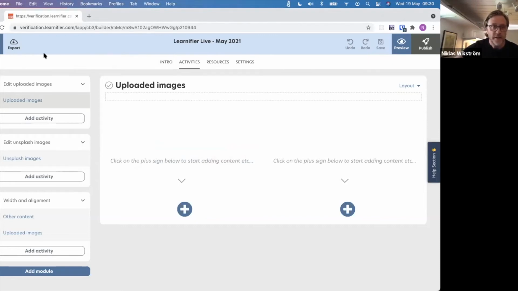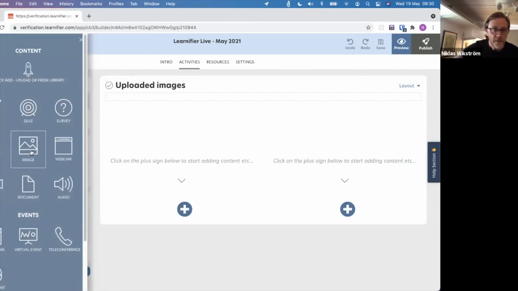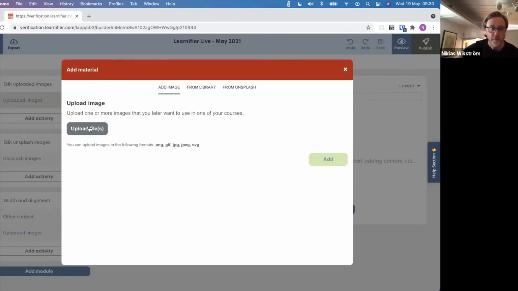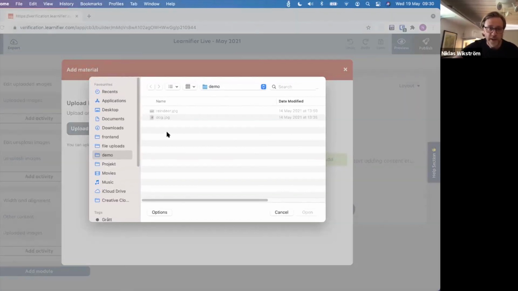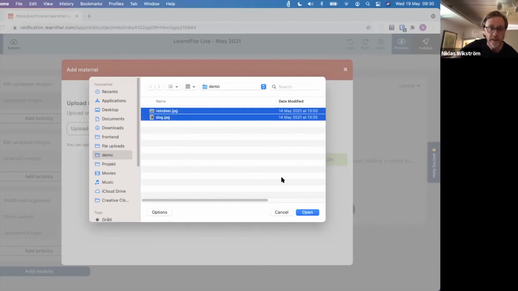So I have now entered the Learnifier course builder, where I have prepared for this. And we're going to start by uploading 2 images to this activity. So I select upload files and those 2 files.